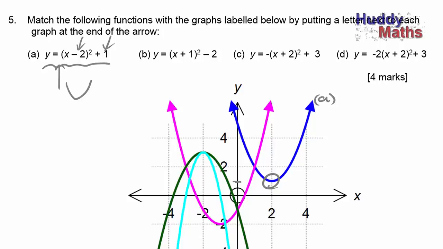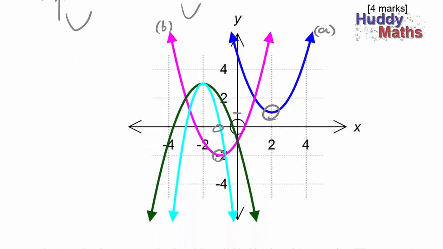Let's see if we can find the next one. Again, it's a concave up one. Going to go like that. And its vertex is at neg 1, neg 2. Okay, so come across here. Neg 1. Oh, neg 1 is there, that's neg 2. So it's the purpley one or pinky one in there. So that's part B. It's quite good fun, isn't it, to do these.